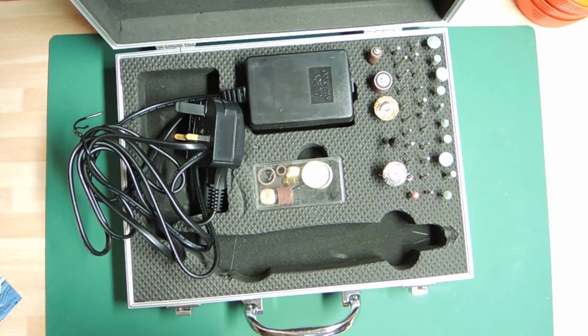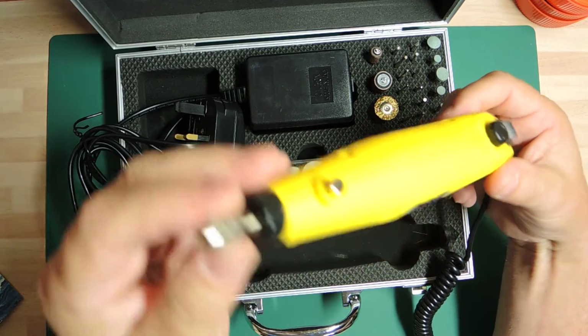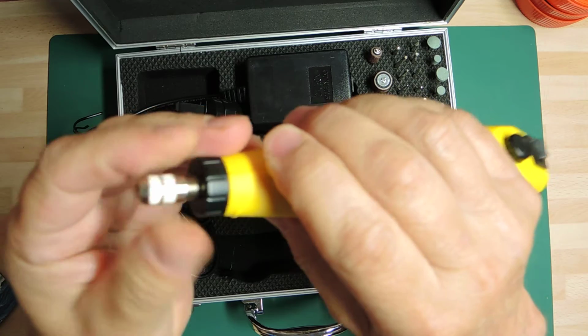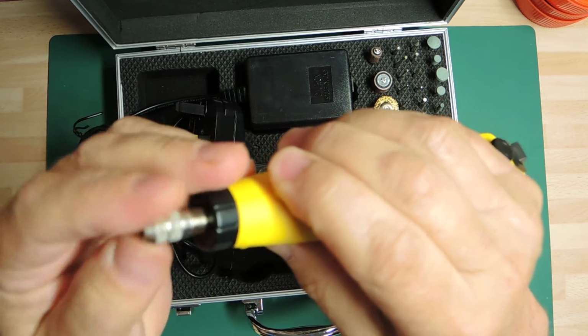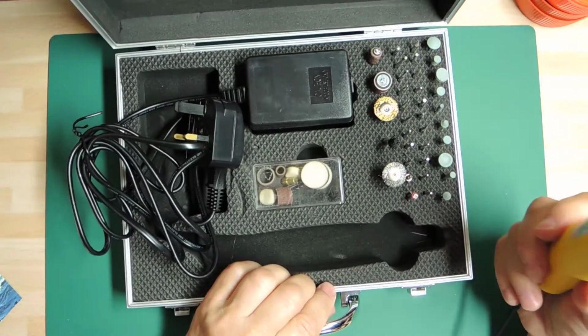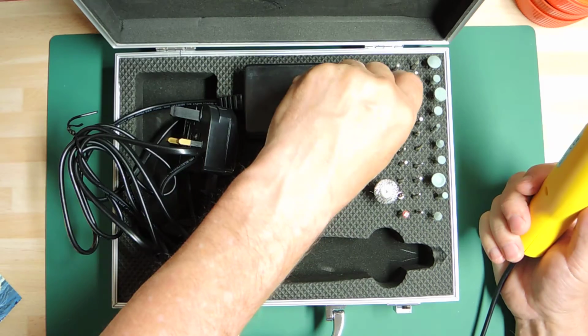Right, so what have we got? Obviously you've got the collet at the front for putting your attachments in, and you've got the lock, so when you turn it around and push it down, it drops into place, and you can actually then put your bits in and tighten it all up and release it. You've got quite a few things in there you can see. I don't know if you can see them there. Yeah, you can. Different things.